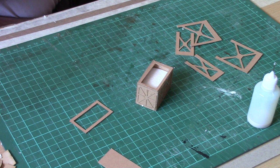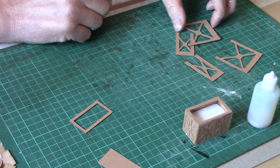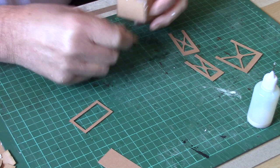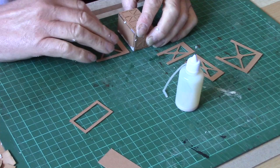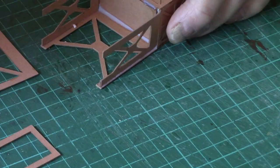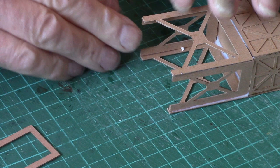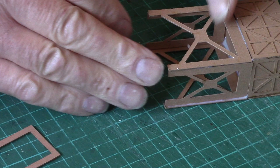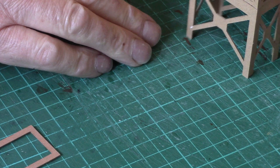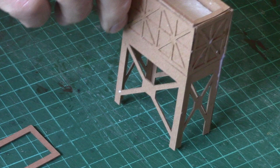So that's the tank with a certain volume of water in there, albeit it doesn't look like water at the moment. So let's concentrate on the legs. So far, so good. It's not 100% perfect, but it's getting there.